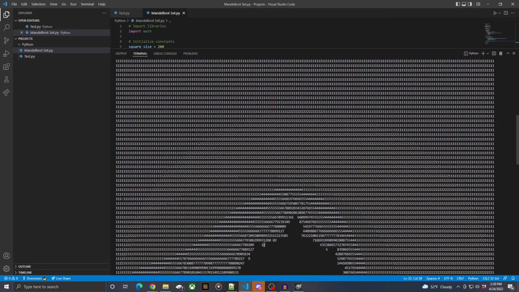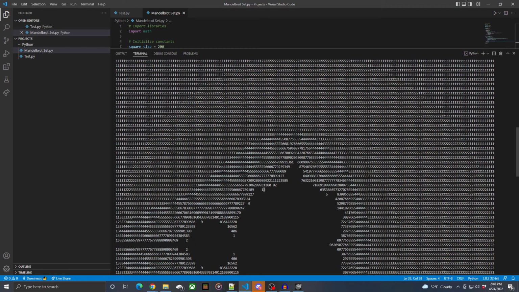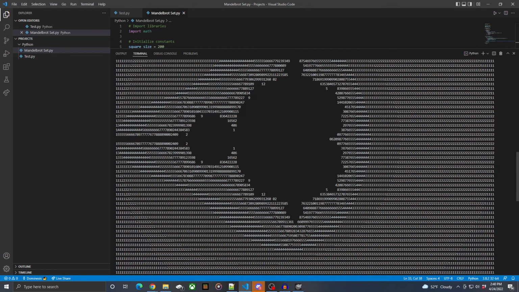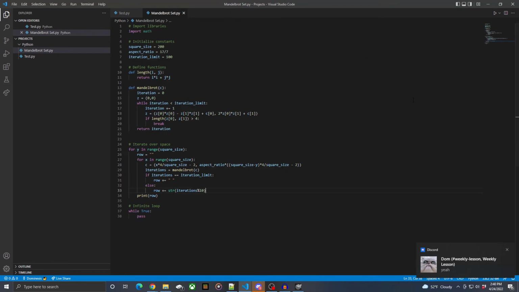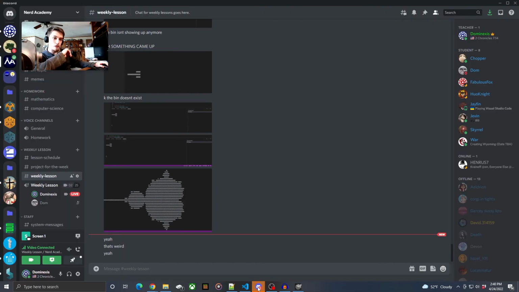And you may notice, there's like a weird outline. It's like a curvy shape here that divides the borders between the 3s and the 2s, for instance. And so it's such a tiny little change right here to draw the iterations instead. So you draw a space right here, and then you draw the stringified version of iterations modularly divided by 10 if it's outside. And that's really cool. And that lets you see the gradient.